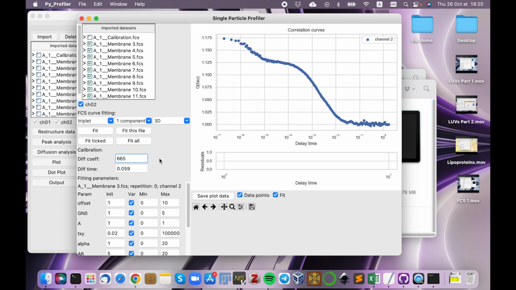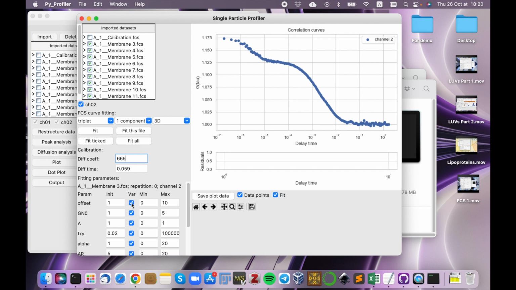And this diffusion coefficient is actually the same for all dyes, but diffusion time can be different at different setups. So that's why we measured the calibration. And now when we will measure also diffusion time for our object in the membrane, we are going to use this diffusion coefficient and diffusion time as a reference to calculate diffusion coefficient from diffusion time that we are going to obtain here.